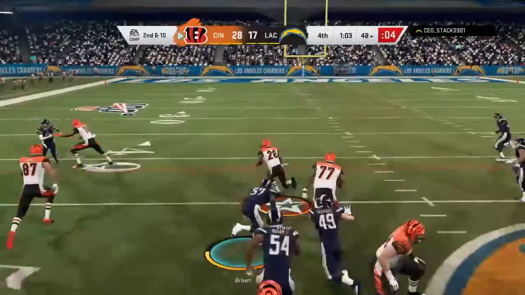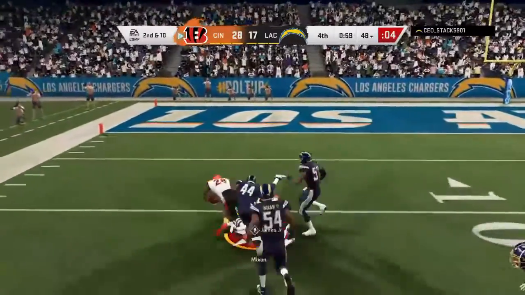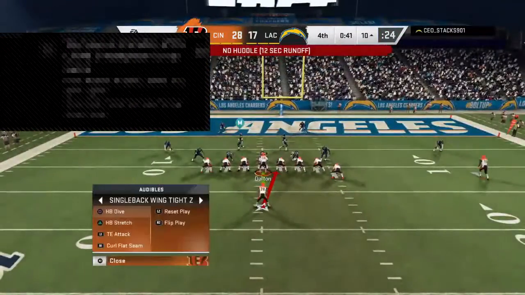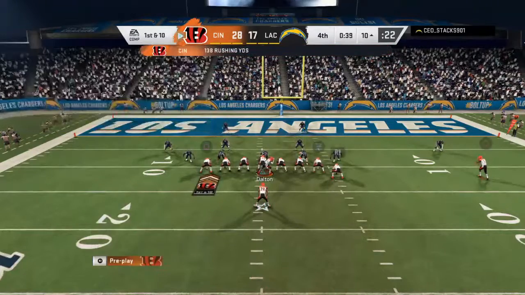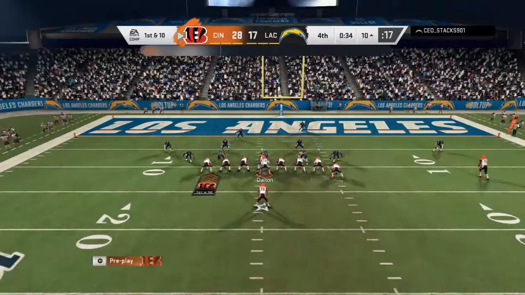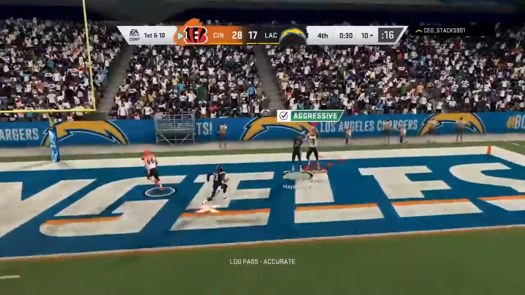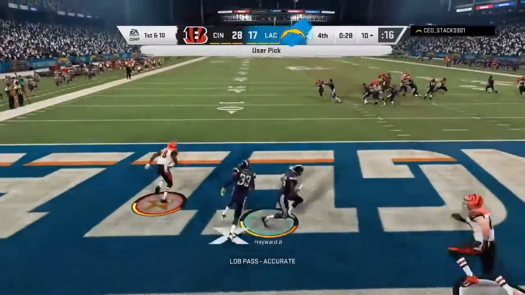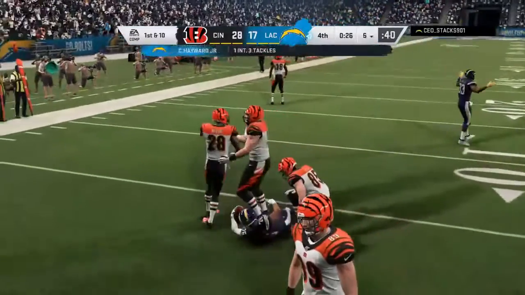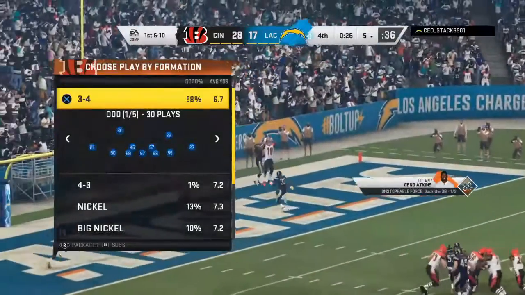Once again, they run with Mixon. And some room to work. And great yardage here all the way deep into Los Angeles territory. A big play there for the Bengals. 42 yards. Not running. Dalton wants to throw. And it'll be intercepted. Picked off by Casey Hayward. And they'll have the football, but deep in their own territory as he's brought down at the 5.